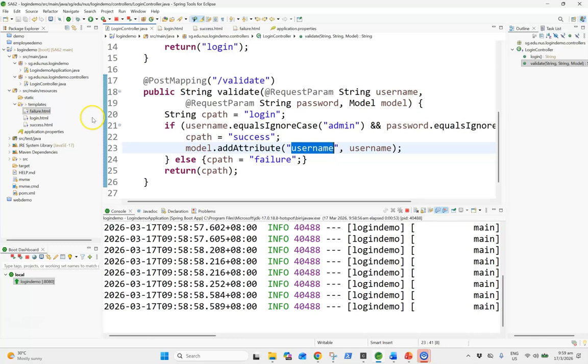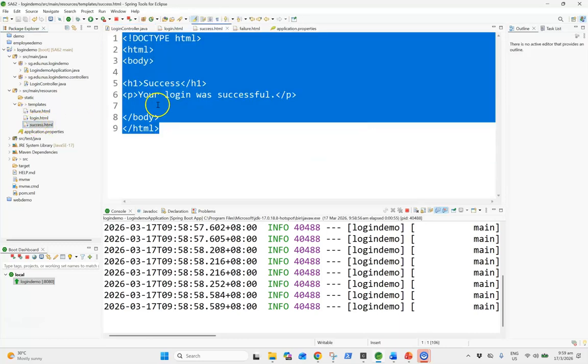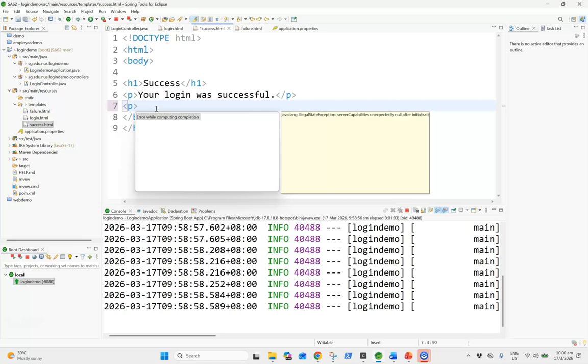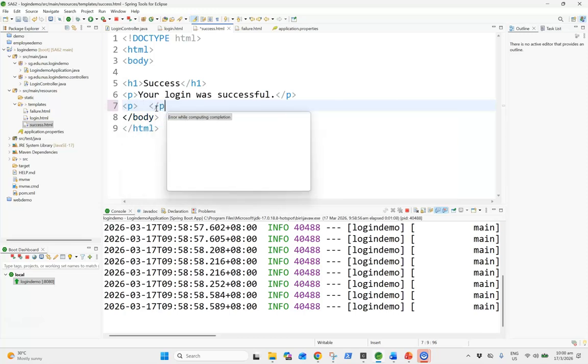Okay. Now how do I print this inside the success page? Here, after I type in, I would actually put this as a paragraph so that we can see. Okay. So I don't know why my content assist is not that creative.